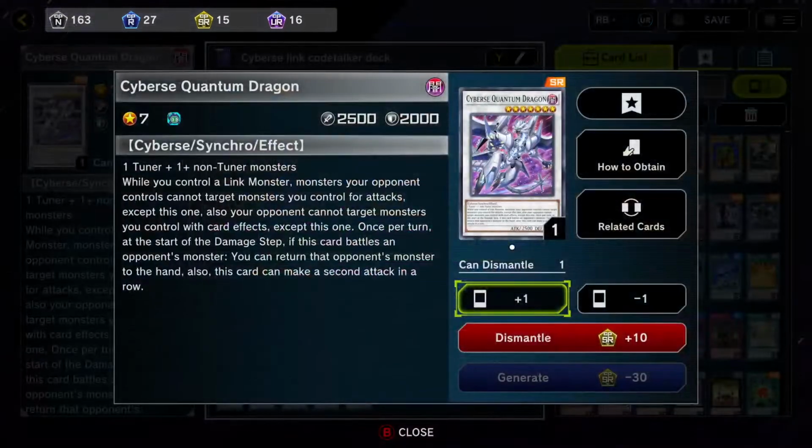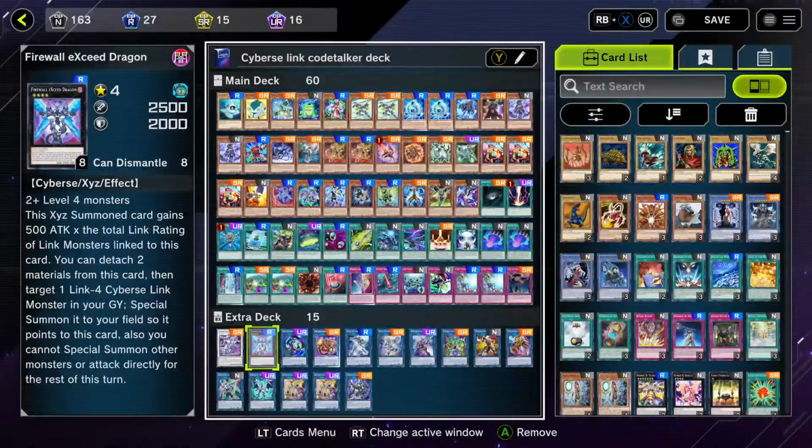For our extra deck, we have Cyberse Quantum Dragon. Can put an opponent's card back in their hand if they declare an attack on you or if you declare an attack on them, and it can attack a second time, and you can only target this card for an attack, so that's kind of OP.